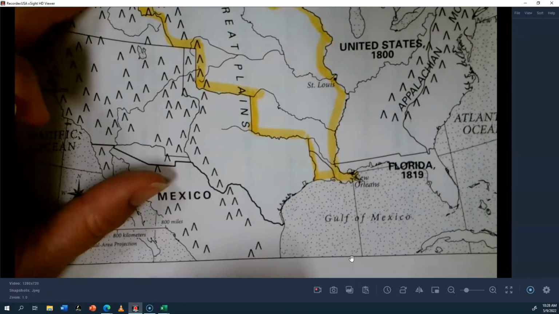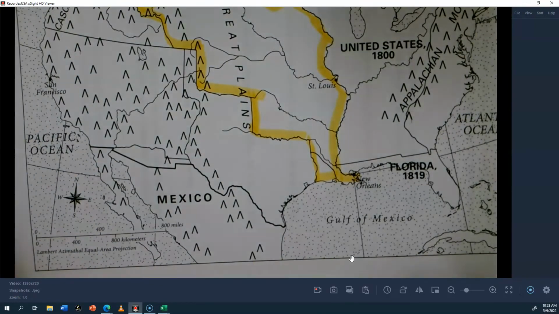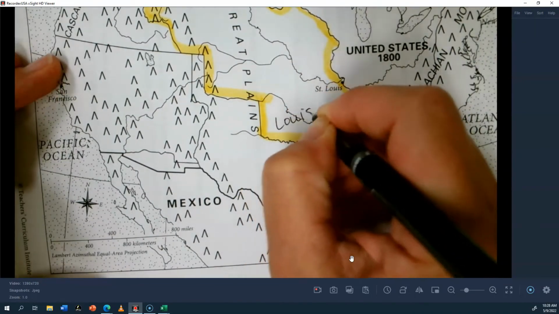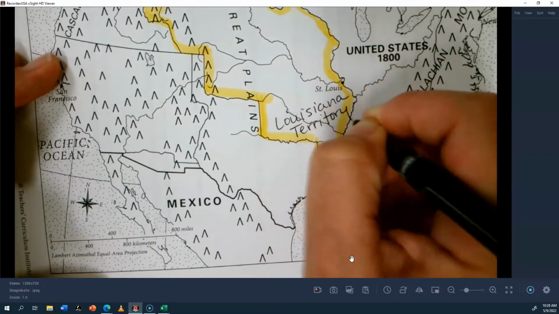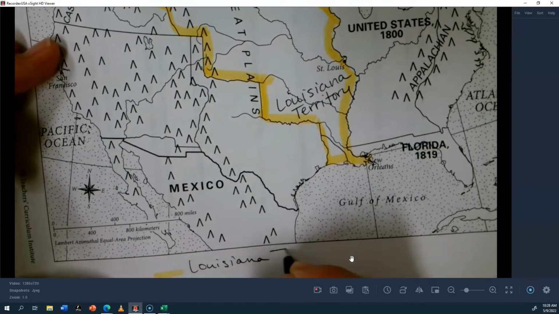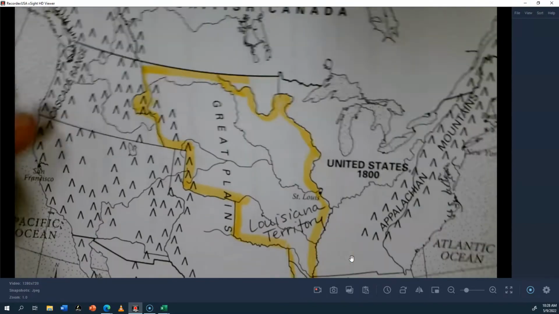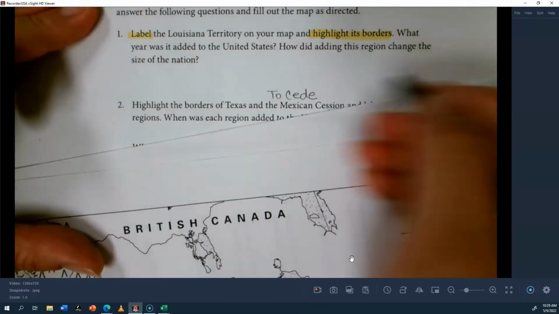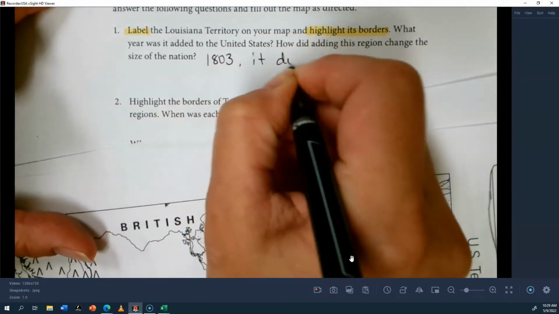Okay, Louisiana. Okay, the next question says, so make sure you answer it. What year? 1803. It doubled the size of the nation.